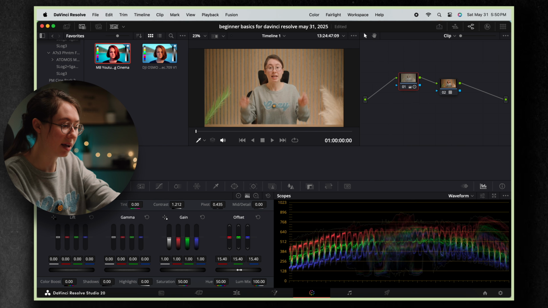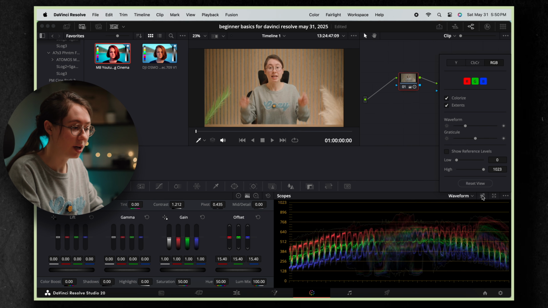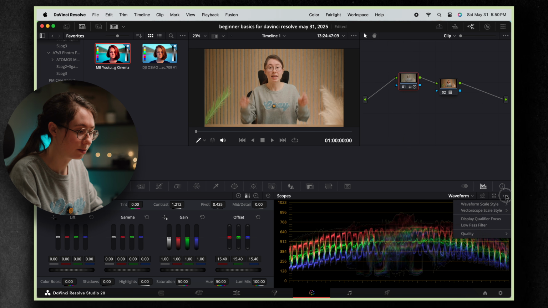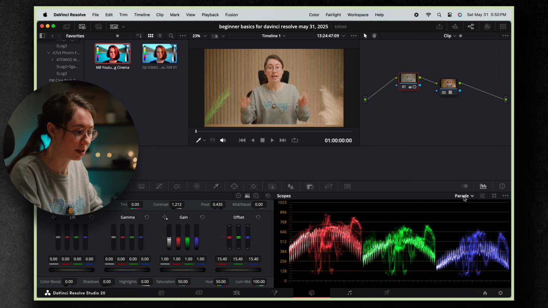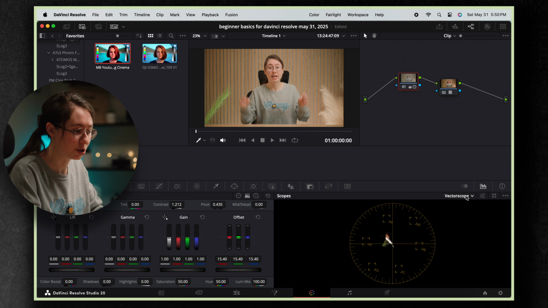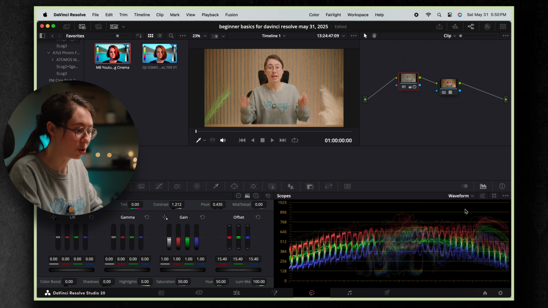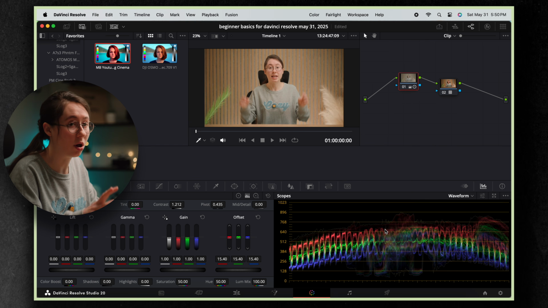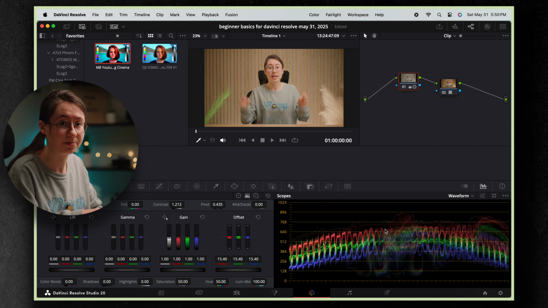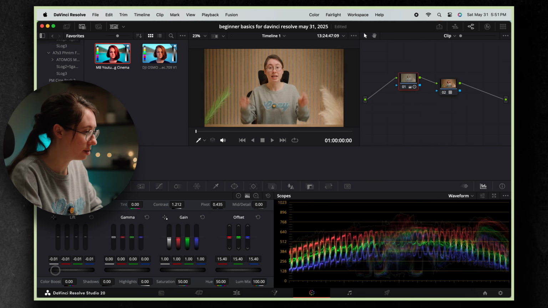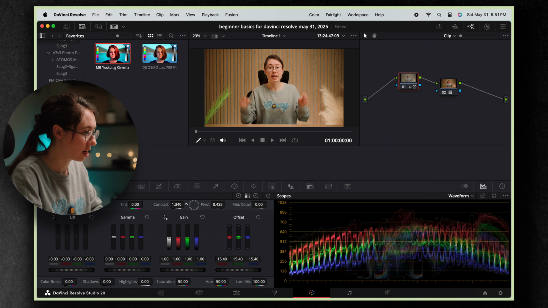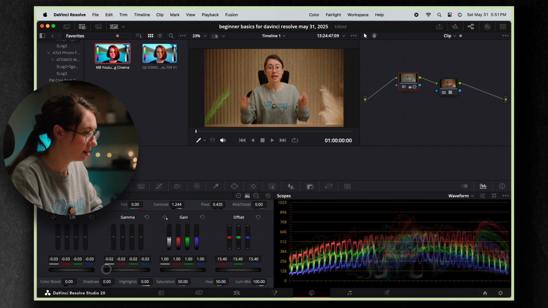So as you can see the waveform on the side, and if this doesn't show, you can click these 3 little bars right here and adjust your waveform to make sure that this displays. Or you can click here and display it in different forms. There's your vector scope, but your waveform will show your overall exposure in your image. So I'm just gonna bring down the shadows a bit, increase that contrast, bring down the midtones a little, boost magenta just a hair, and let's see what that looks like.